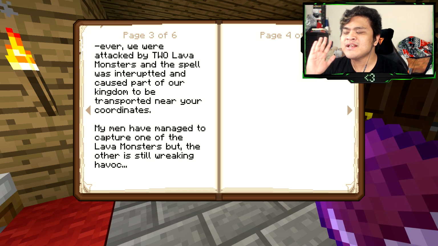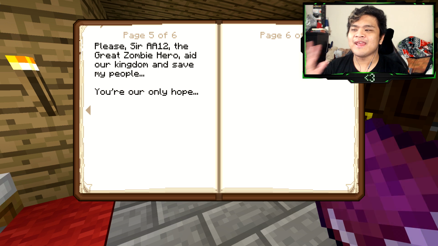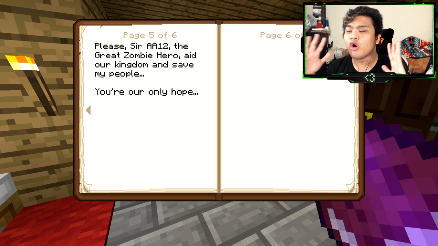My men have managed to capture one of the lava monsters, but the other is still wreaking havoc. Please, Sir AA12, the great zombie hero. Okay, so it's definitely me. Aid our kingdom and save my people. You're our only hope.